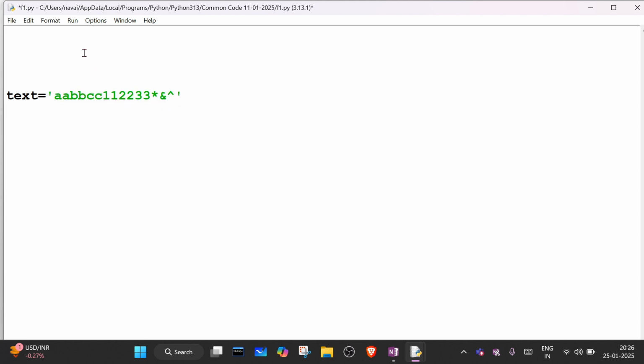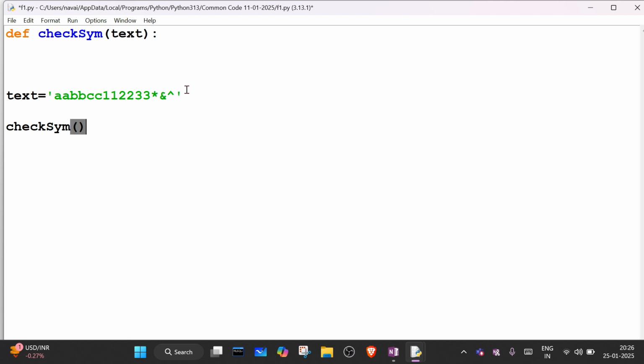How to create a function? Just write the def keyword and we will write the function name check_symbol. It will receive one parameter. Suppose the parameter name is text. Now let's call this function.